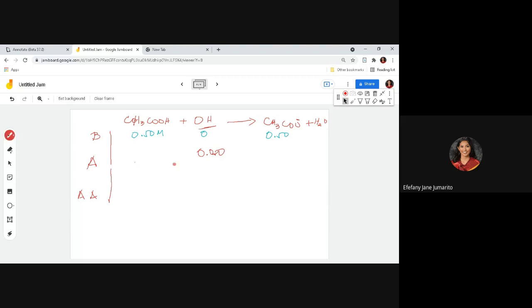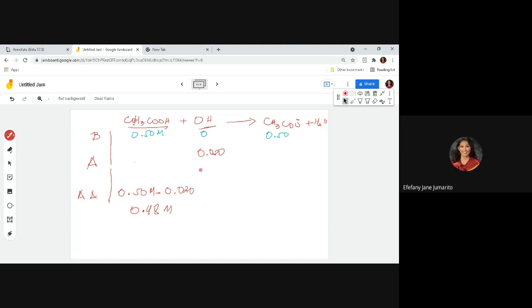Now, all right, we have 0.020 moles of OH. Now, when we add more of the concentration of your hydroxide ion, then it will react with CH3COOH, right? Yes, ma'am. Okay, so it will react. Then after addition, you will have 0.50 molar, and you react that one with OH, so we have minus 0.020. So after addition, you will have 0.48 molar.